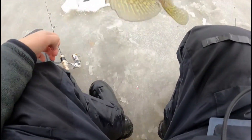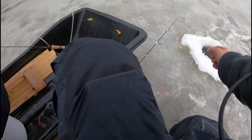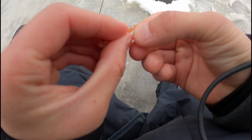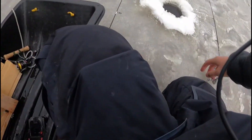The rod started twitching — just a little guy, but that was awesome. Got it set up the same way, just grabbing a minnow and poking it through the back like this. I'm switching up and putting a different lure on my other rod because I want to try a different setup. That was awesome.